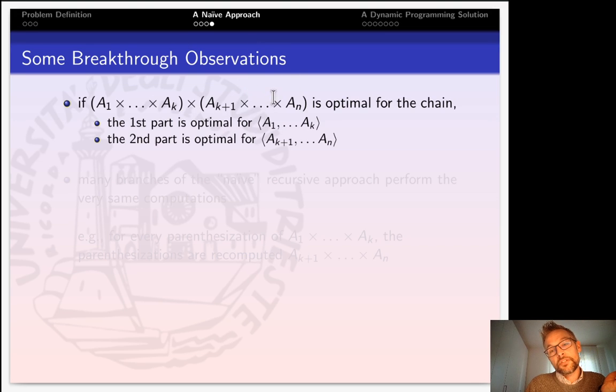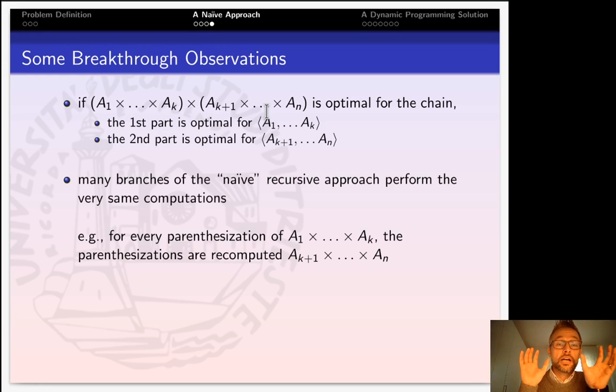If this is not the case, you can get a better parenthesization simply by replacing the parenthesization you got here with the new optimal parenthesization. So the point is, we can split the overall computation of finding an optimal parenthesization for the chain of multiplications into subproblems. Now the problem is how to get k, how to decide that this is an optimal parenthesization, but we will see that later on.